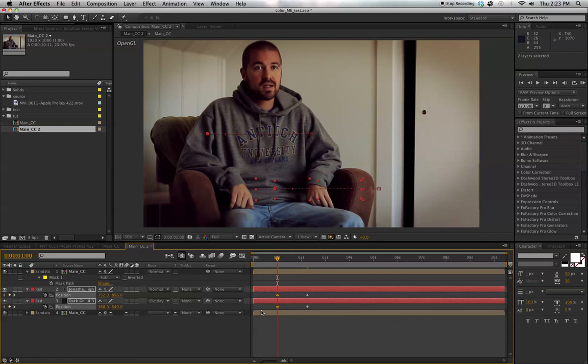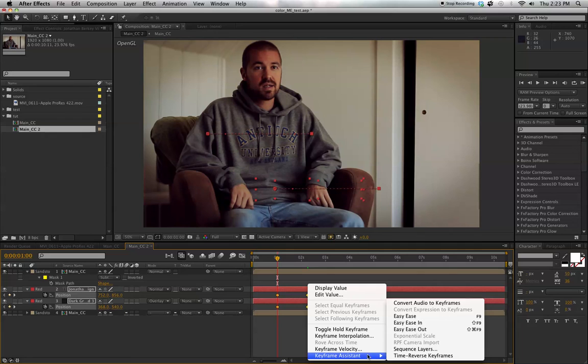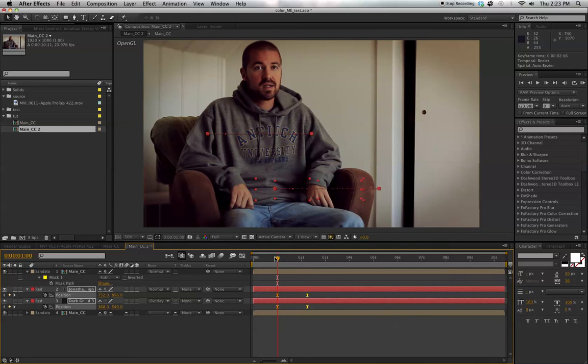Now, to give it a little more organic flow as it moves, I'm going to highlight all these keyframes, right click, go to keyframe assist, and select easy ease. So that gives it a little more of a natural movement. And also things that move, especially text and things, it's good. Let's go ahead and add a little motion blur to it.